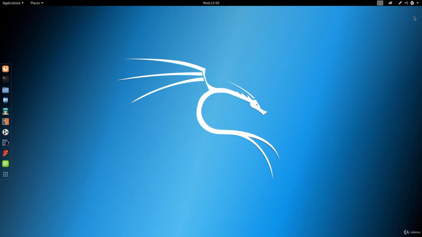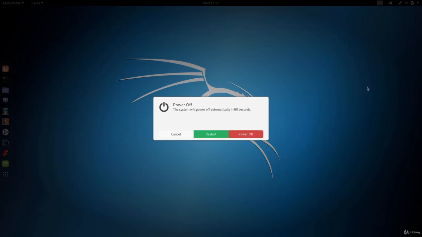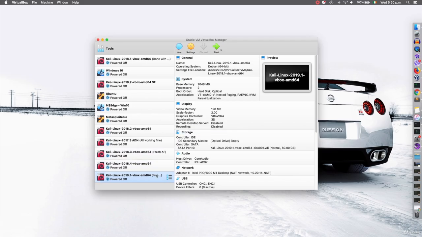So let's say you went back in time and you went back to your fresh installation, and then for some reason you wanted to go back to your updated state to see if you can fix the issue. If I suggested the solution, or if you read the solution online and you want to go back and fix the issue that you had after the update, or for any other reason, maybe you just wanted to go back to a different state. It wasn't an updated state. I'm just giving an example with the update. So if you want to go back to a future state, you can still do that.